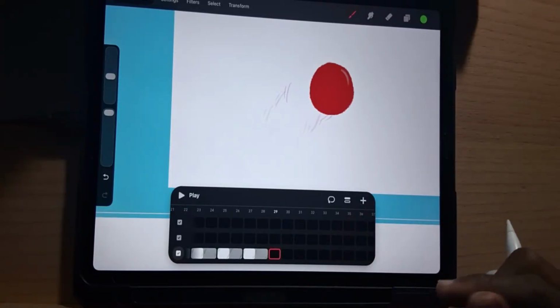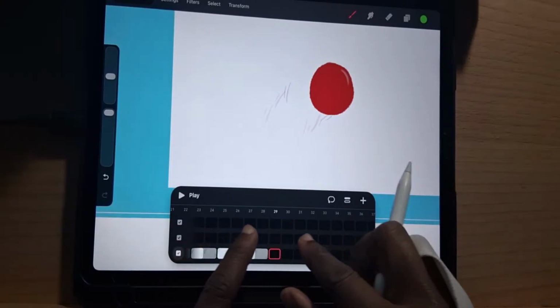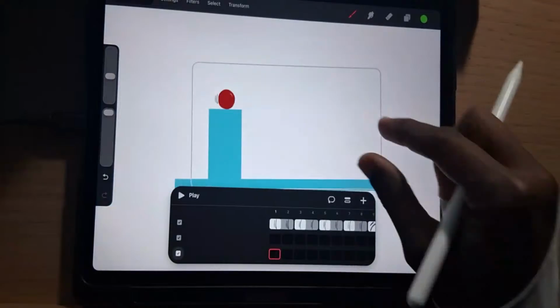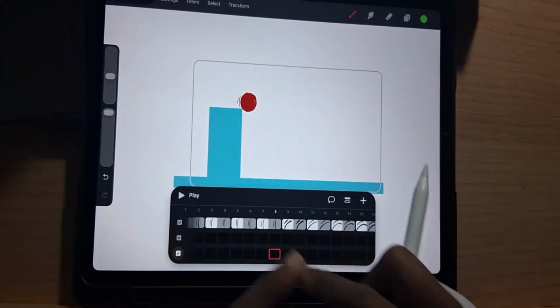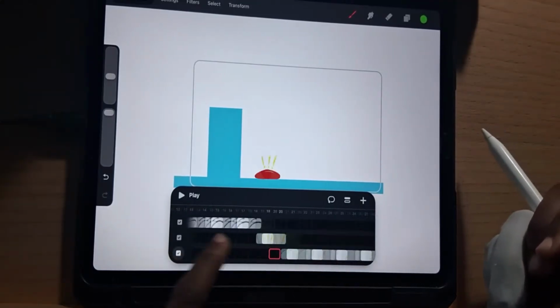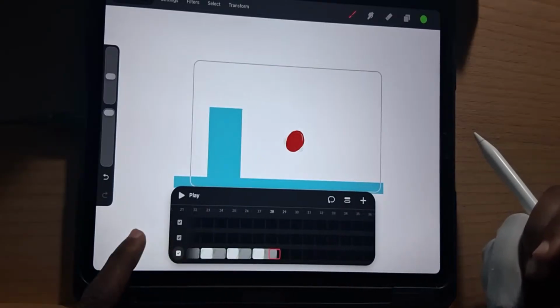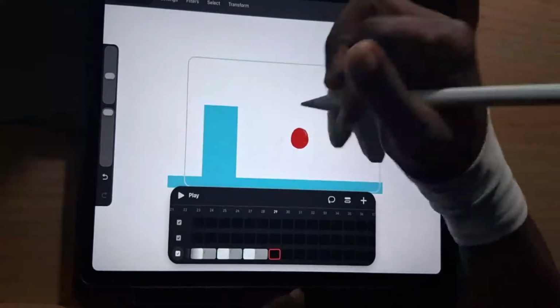And then you can't zoom in or zoom out of this timeline. It is what it is. Just be mindful of that.